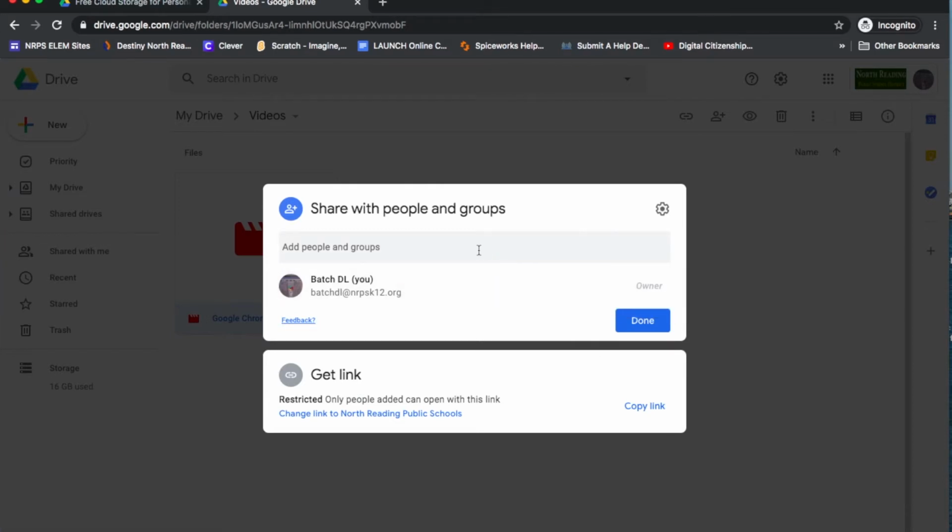So this would be specific people, groups, individuals, teachers that you want to share things with. You would just type in their name like we're used to doing, and then decide if you want to give them edit access or view access. In the past, you had to click on advanced to get to the area with the link and where you could change the settings to anyone with a link can view, but now it's right here.